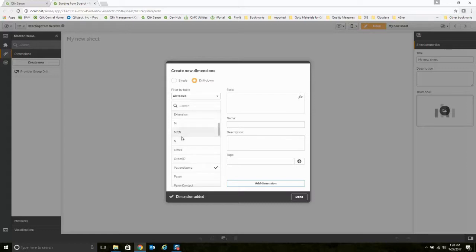That's looking at it from the provider way, but maybe I want to also create another drill that would be starting at my payer group level. And I want to go from a payer down into the patient, only this time I'm going to show the patient's name instead of the MRN number or something. And this one I can call payer group drill. And again, I can give it as much metadata, any tags that I want to do. I can create that dimension.